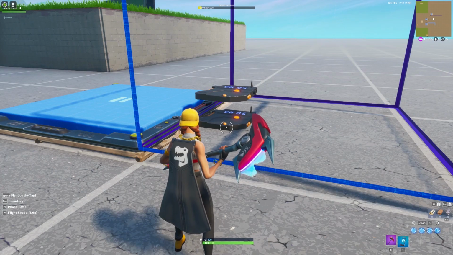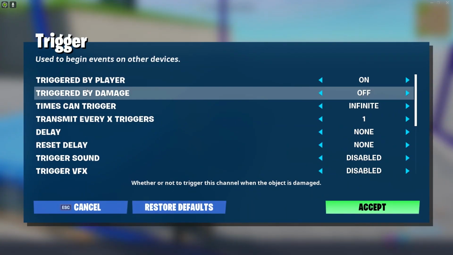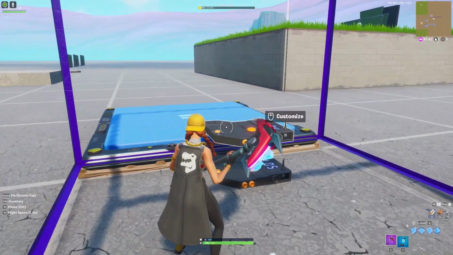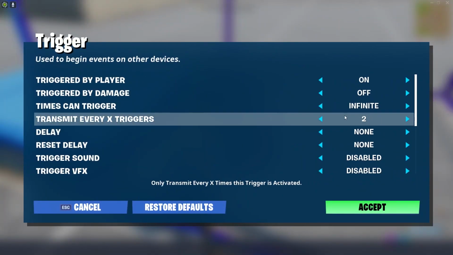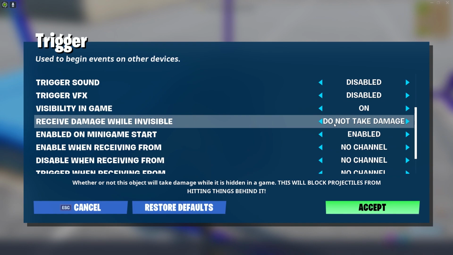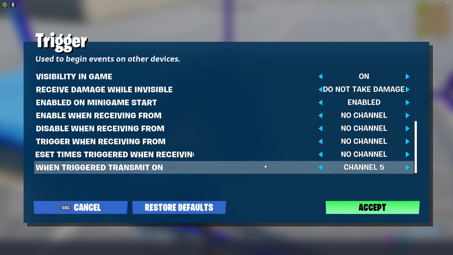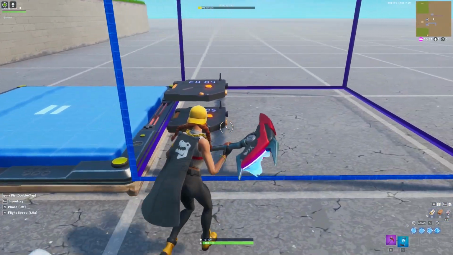Okay, so now we obviously need to adjust a couple of things in here as well. We want to change nothing in the first one. This one is the disable one for your first beacon. And for the last one, we obviously want to set it to 2 as well. So we can switch around with the settings. And we also want to set it to that same channel. Basically, you don't need to change anything else in here for that.